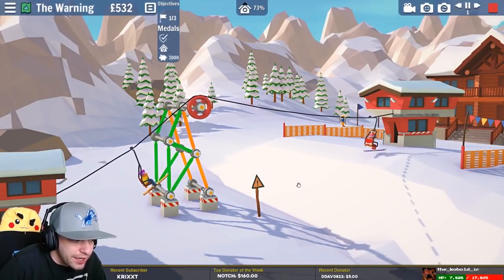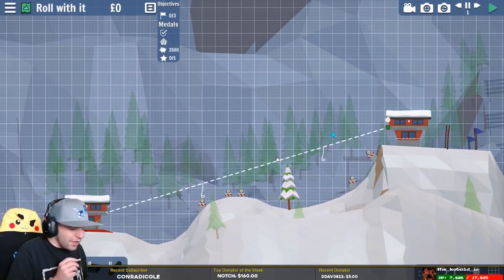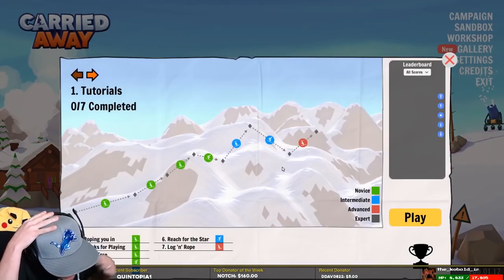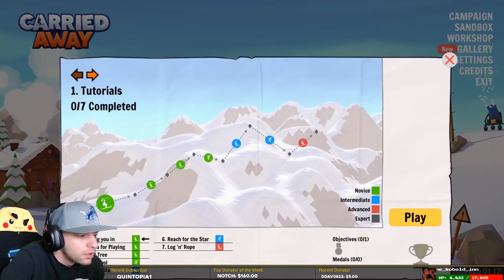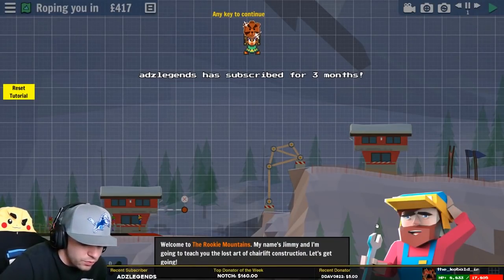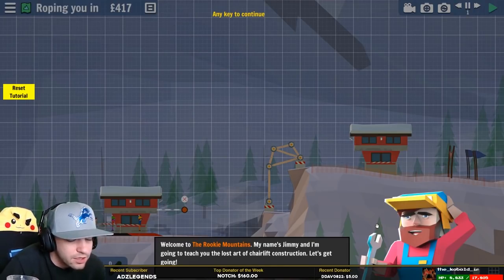Solid ski lift. I understand ski lifts now. Okay. I don't know how to build ski lifts, is what I've been saying. Alright, I've never played this game. I've seen very little of it, so I'm pretty excited about it. All I know is that it's supposed to be like Poly Bridge, but with... oh man, it's exactly like Poly Bridge, but with ski lifts.